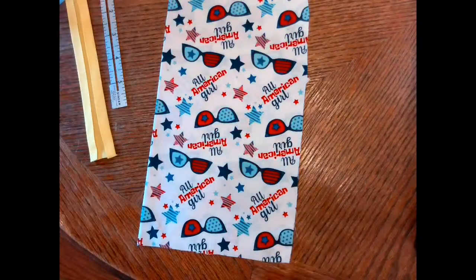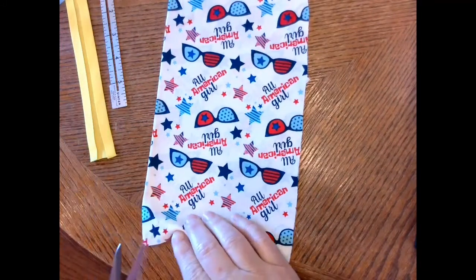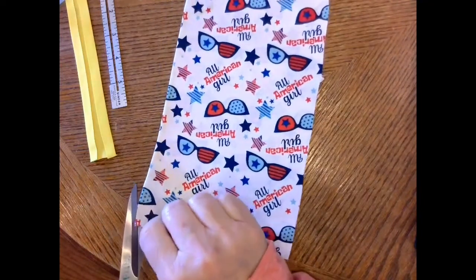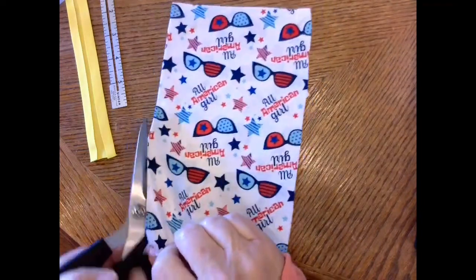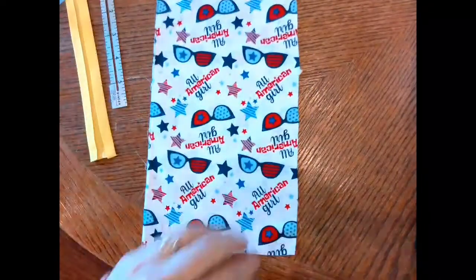Since this is just a sample and not our whole garment, I'm going to cut our pattern piece in half and just demonstrate how to make this hem using half of the pattern piece for our sample.